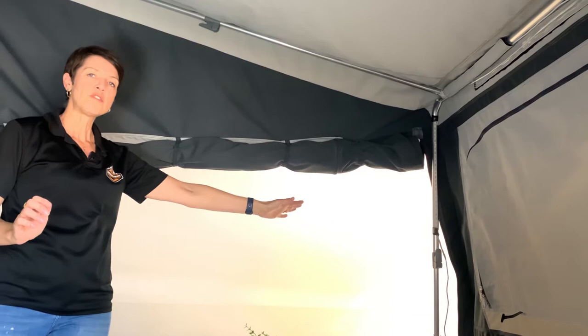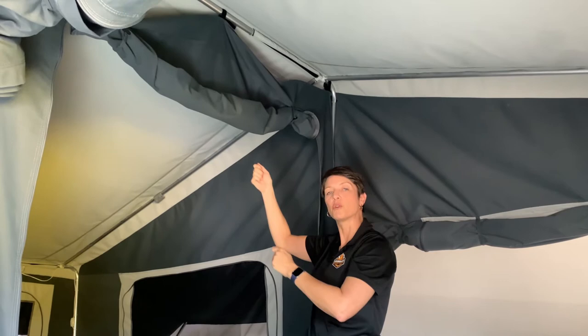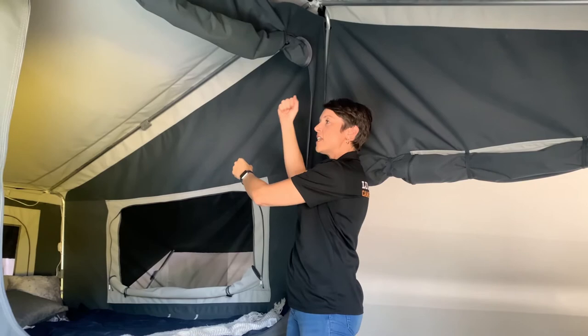After I'd done that, then I placed these spreader bars in, and there's one on each side, and they clip into this top frame here. They do need a little bit of a push when you first do them. The C-clamp can be a bit tight. So I pushed them in and extended, and then put another two in the roof line over the lounge area.